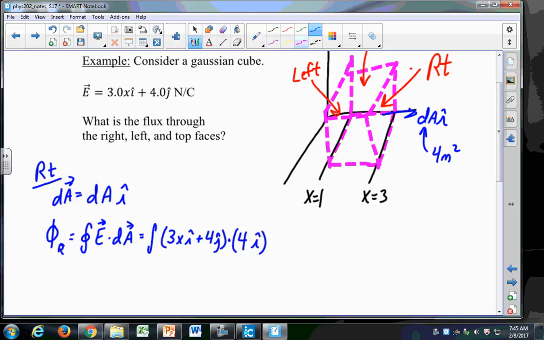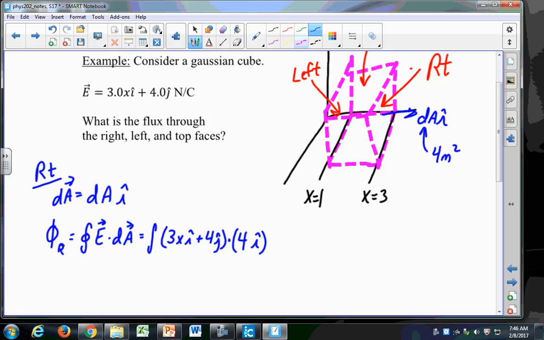So now what I want to do is just take this dot product first, and then I'll do the integral. So let's see. Gosh, I always forget, because I get my dot products and my cross products mixed up sometimes. With dot products, they need to be what? In the same direction or opposite, or perpendicular? What is it?